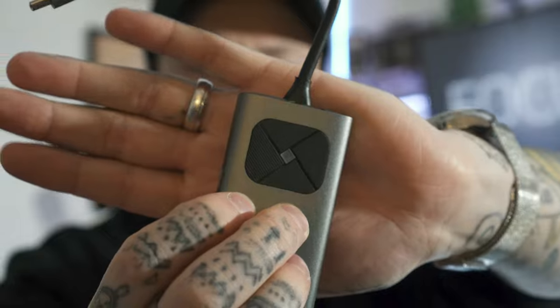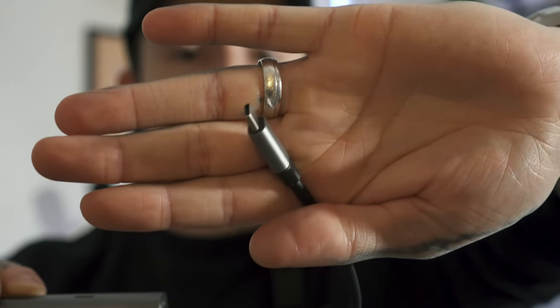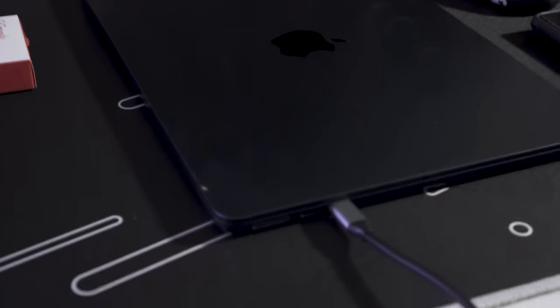That's pretty much all the compatibilities this one has. They have many others on their website — 15-in-1, 8-in-1, 12-in-1 docking stations. There's a crazy amount of docking stations this company holds. They are reliable and well made — solid as a rock. I like this little design on the front, it gives it a bit of elegance. It also has it on the bottom and just at the bottom is the logo. The cable is USB-C so you can also get an adapter to USB 3 or whatever you need — it's universal, it will work on every device.